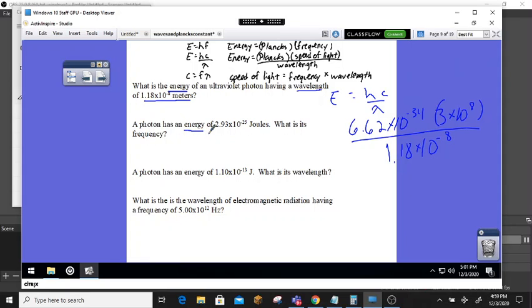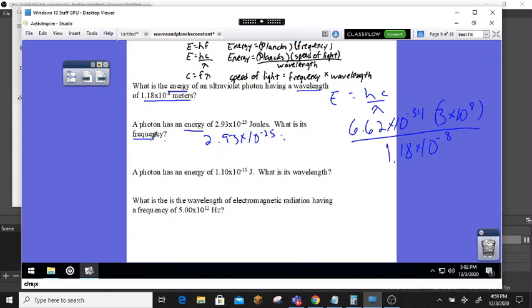We see the word energy there, okay? We're going to use one of these two formulas. So the next word that we see is frequency. So which one of these two formulas would we use? Which one has frequency? This one, right? Oh, and this is a good one. They're giving you the energy, 2.93 times 10 to the negative 25 equals, let's see.